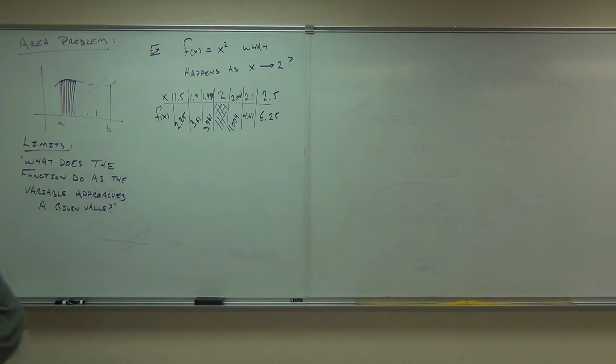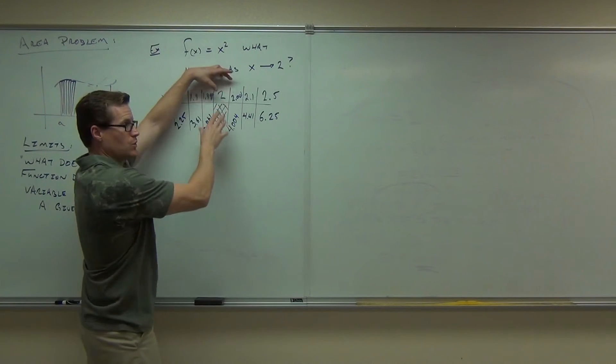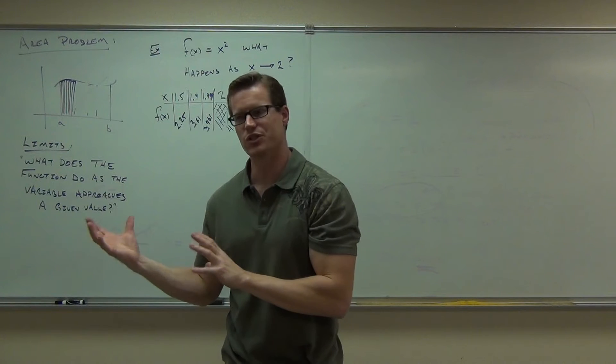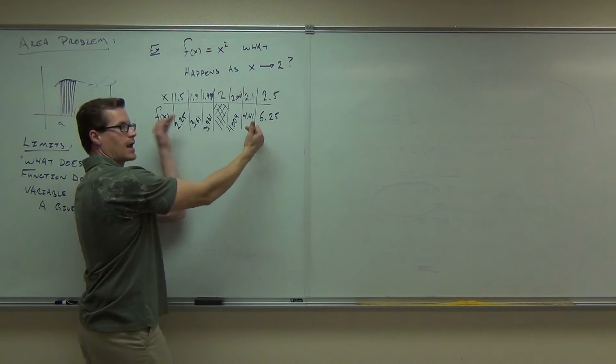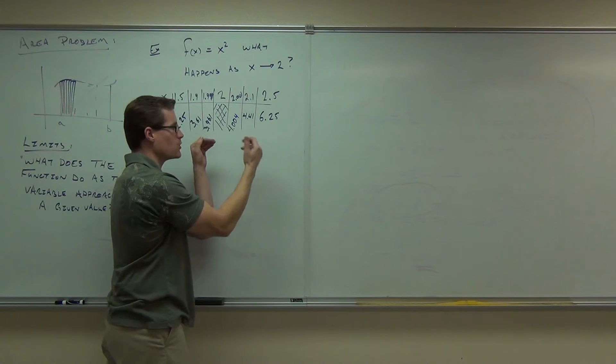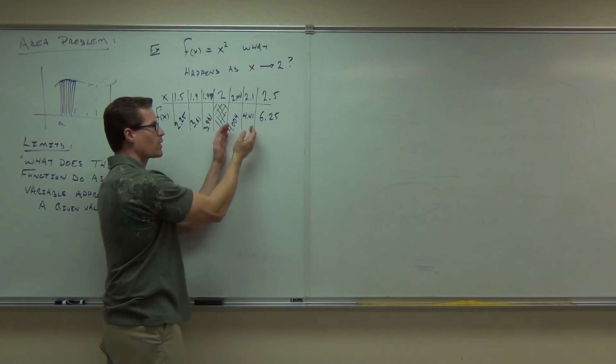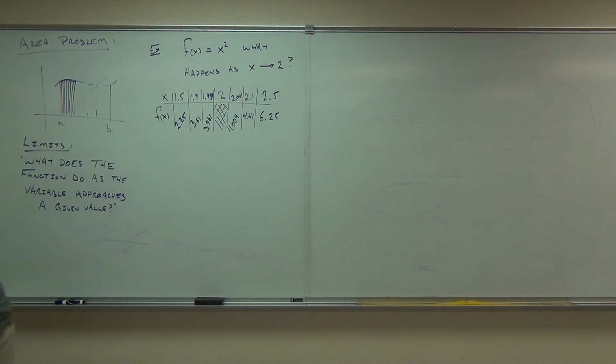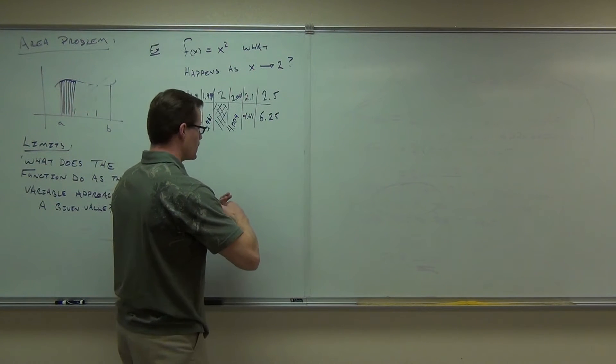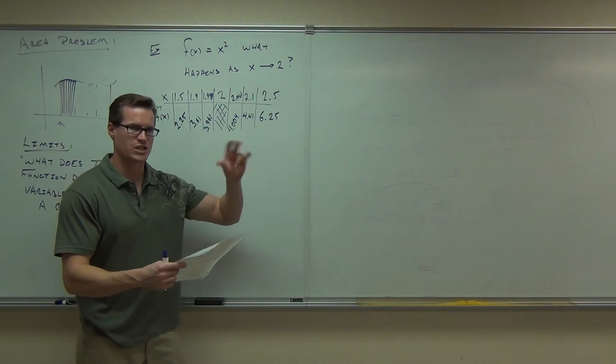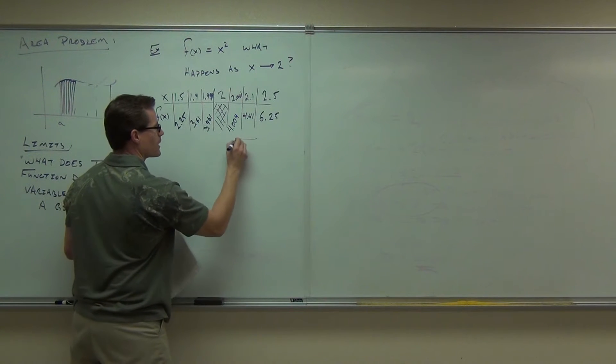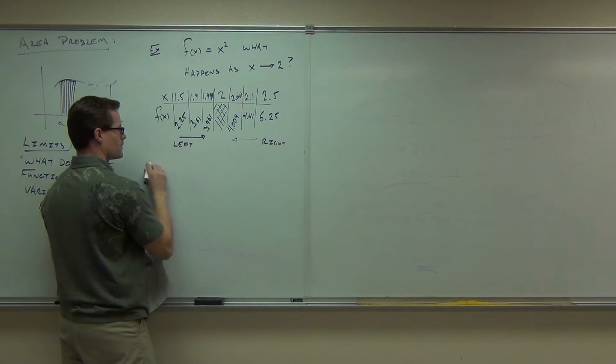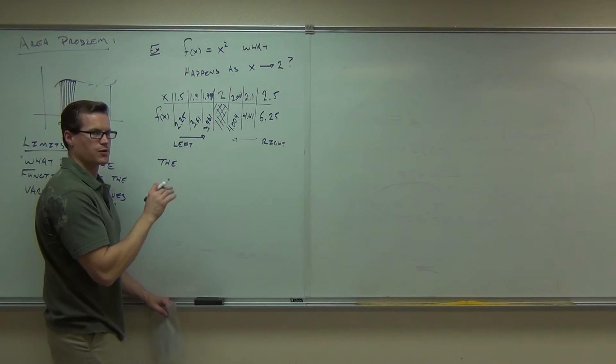What's going on here? Let's see. With a limit, we really don't care about what happens at 2. Because a lot of times you're going to find out is that we deal with limits where you can't get to that number, because for some reason it's undefined. Like our slope problem we just had, okay? So we're trying to figure out what's happening from the right and from the left. And see if those are heading towards the same exact value. Are they? We're going from 6 down to 4, down to 4.04. Where's this heading? Towards 4. Where's this heading? It's heading towards 4. What we would say right now, this is how you write it. A couple notes about this. The function must approach the same value from both the left and the right. So this is from the right. This is from the left. The function must approach the same value from the left and the right for the limit to exist. Here we go.